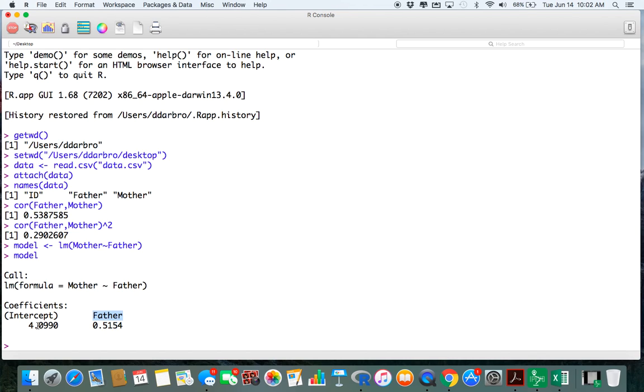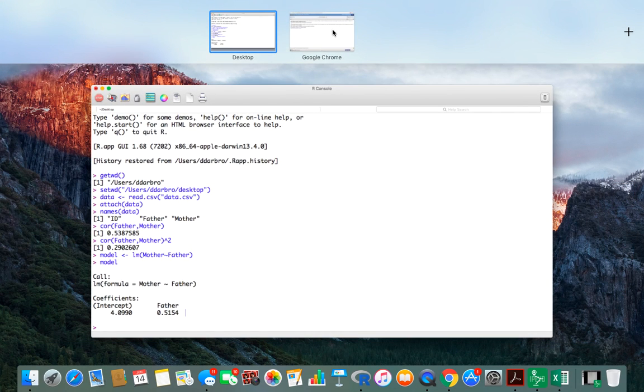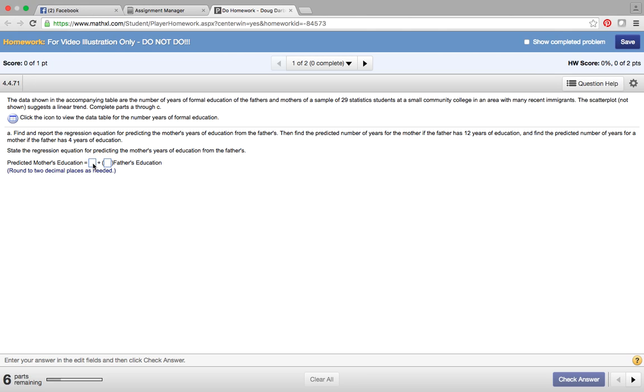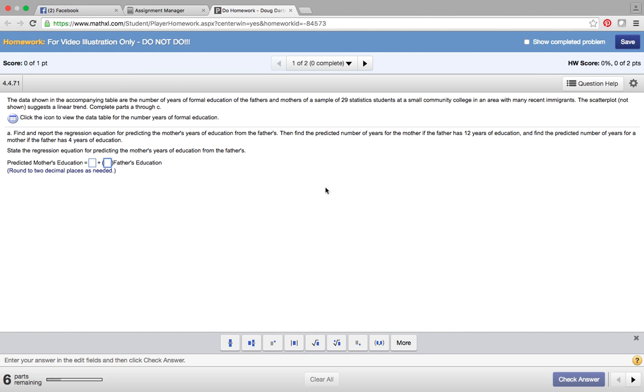Now, this right here rounds up to 1 because this digit is 5 or bigger. So I'm going to go back in, put this in R. So the slope must go with the X, which is father's education, which is 0.52. And the intercept is 4.10. Check the answer. It's going to be right.